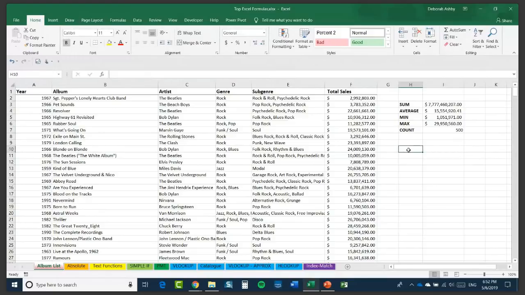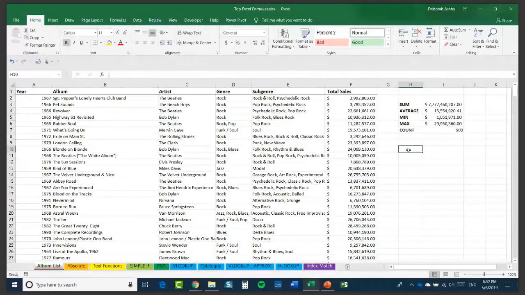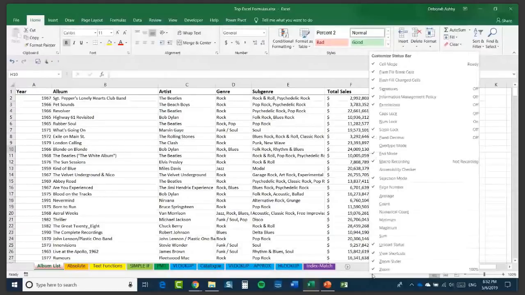Another little tip that I love to tell people is down here in the status bar, so right at the bottom of the screen, if you right-click your mouse, you have lots of different things in here, and you may not have delved into this area too much, but I find this really useful, particularly when I'm working with functions and formulas. I like to make sure that I have all of these ones here turned on. So I'm going to turn on average, count, minimum, maximum, and sum.